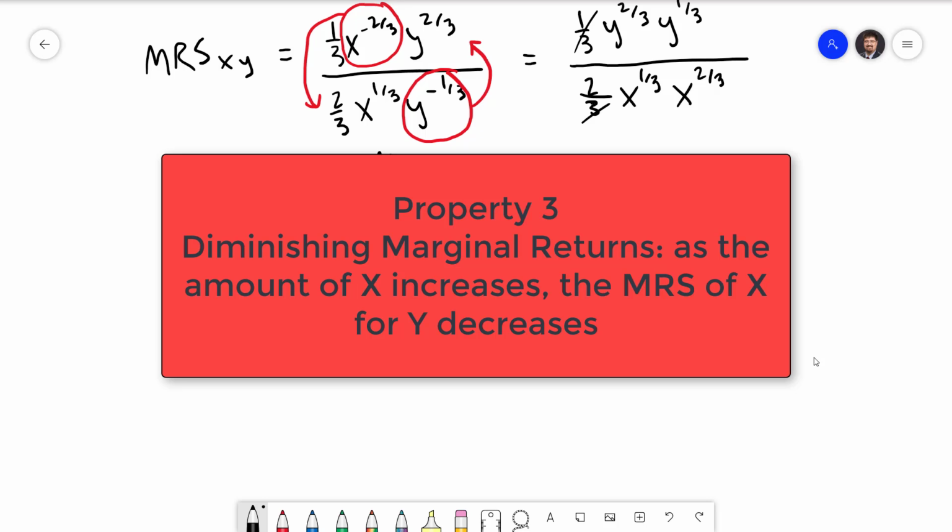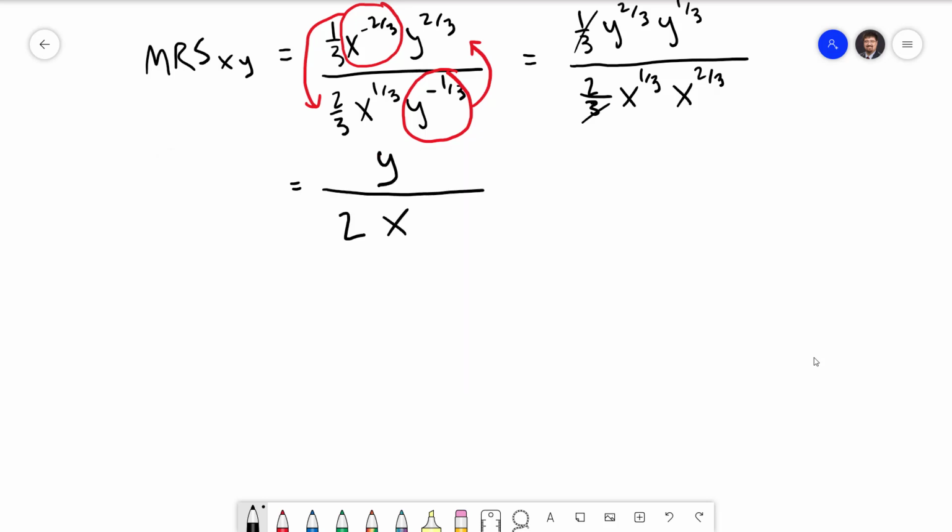This tells us that the more of good x we have, the lower the marginal rate of substitution. This means that the more of good x we have, the less willing we are to give up units of y for it. Think about a situation where the two goods we have are peanut butter and jelly. If you only have a little bit of jelly but lots of peanut butter, you're not going to be very willing to give up jelly to get more peanut butter. You already have a lot of peanut butter. But if you were in a situation where you had very little peanut butter but lots of jelly, then you'd be happy to trade some of that jelly for peanut butter.